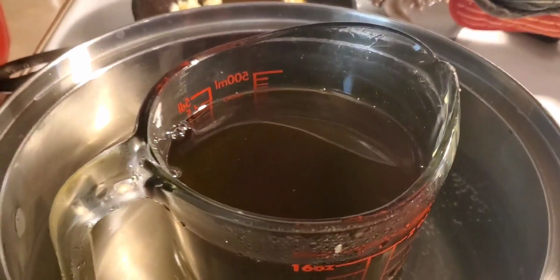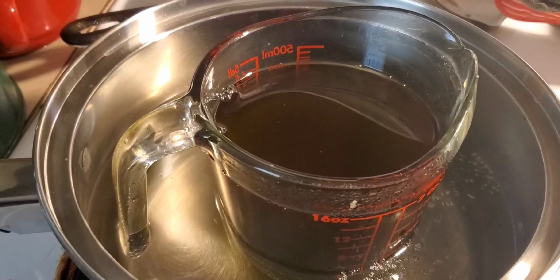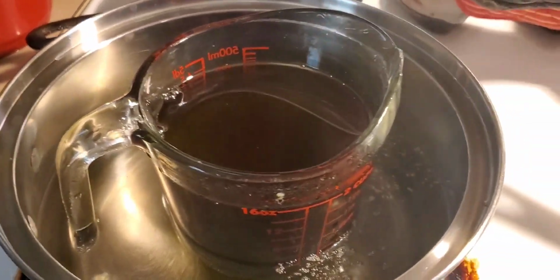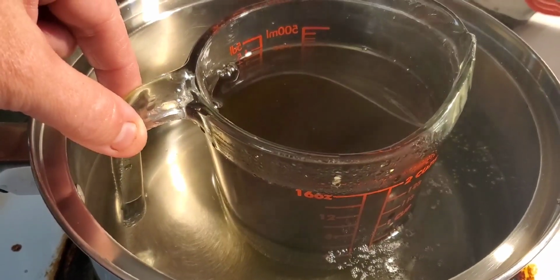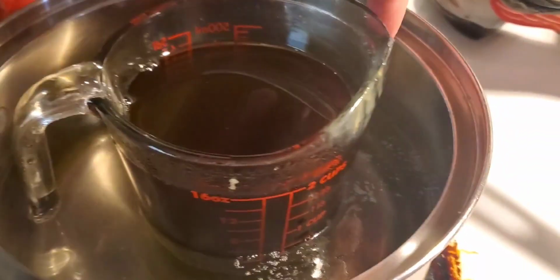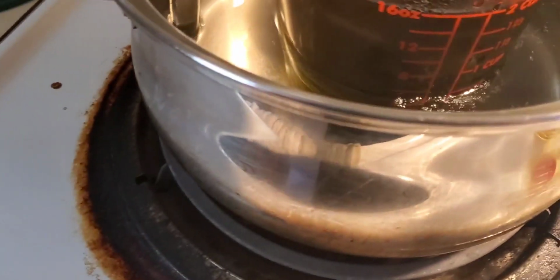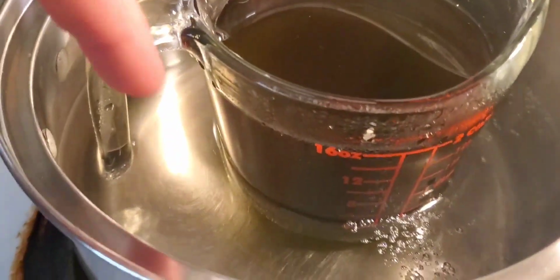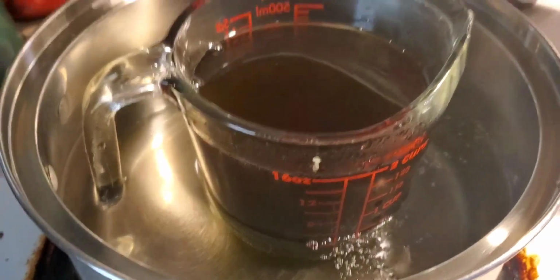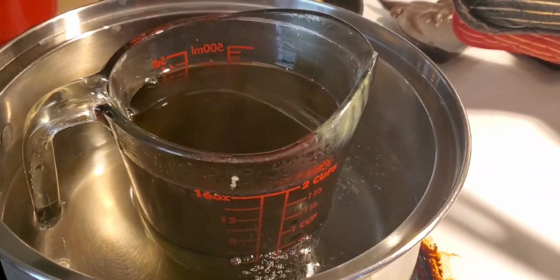Okay, you do not want water in this at all, in your balms or your salves. It can cause spoilage really quick. So we're going to pick it up with my crocheted rag right there. I'm going to hold it with my other hand right here, because it's not too hot there. Then I'm going to take a rag or a towel and wipe all the water off the bottom of it and all around the top part here in the middle. That's just a tip that you need to know.